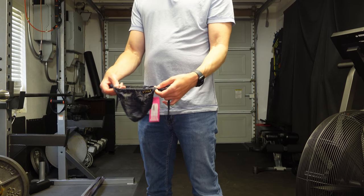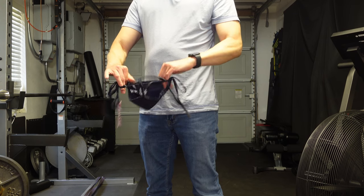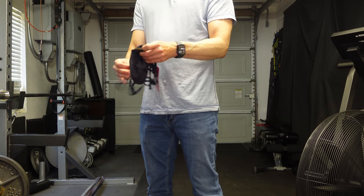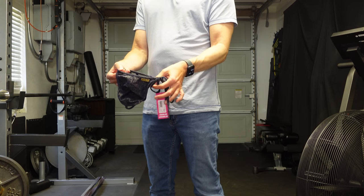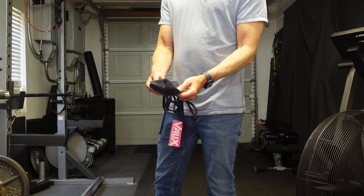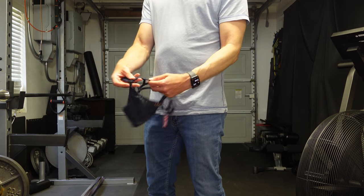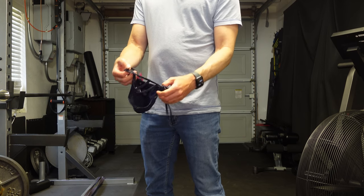Look how small that is. It was tightly tied — this is large. I have to re-tie this now. Look how fancy the ties are done. I can tell the quality is pretty good just by the thickness of the fabric right away. It's navy with gold sparklies in there, and I can feel the pouch is probably a double layer.